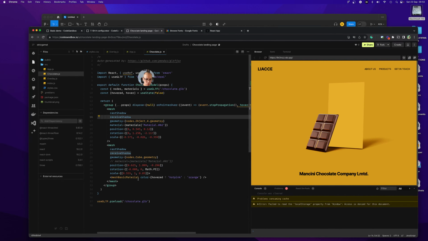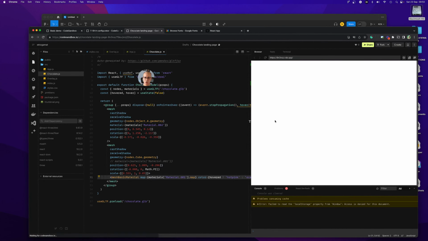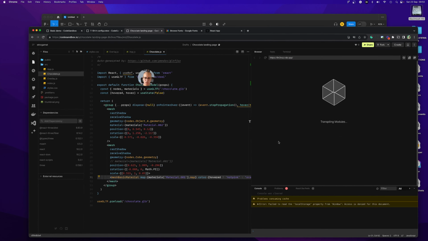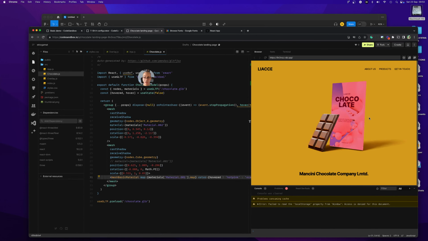What I can do also, let me try to keep the map. So the map will be equal to this guy, which is the old texture imported from Blender, dot map. Can I have the color and the map at the same time? Yeah, we can. So we have the texture, and then when we hover, we have a hover effect, which is great. But this is not what I want to do.